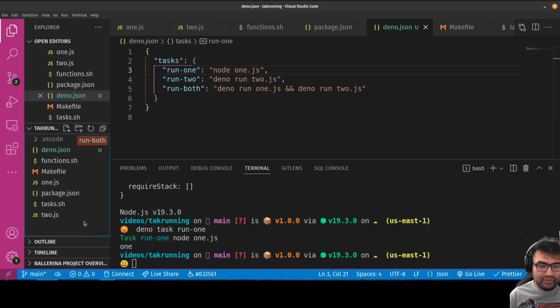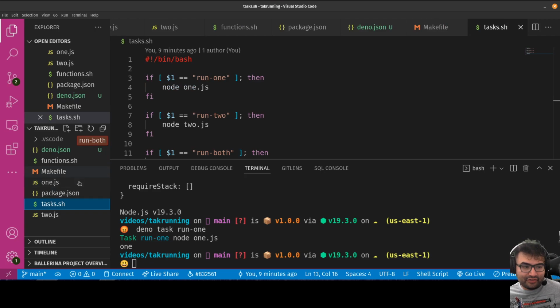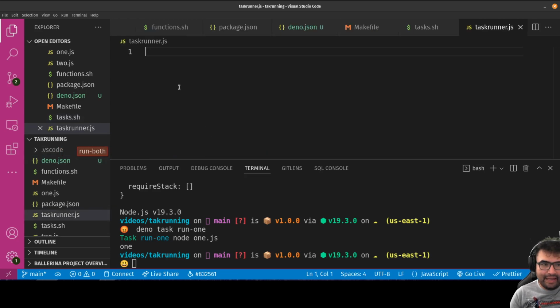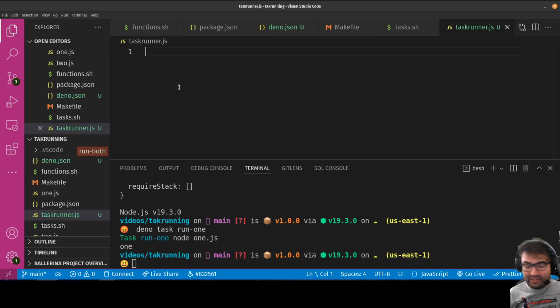Another thing you could do, so let's say for some reason you still have to use a JavaScript runtime, but you just didn't want to use these, you could build your own from scratch theoretically. It's basically what we did here, but you could do it with JavaScript. Just to show you, if I wanted to create a JavaScript task runner by writing JavaScript, I could create a JavaScript file called TaskRunner.js. Then again, depending on which one I'm using, Node, Bun, or Deno, I can then create what I want to create.